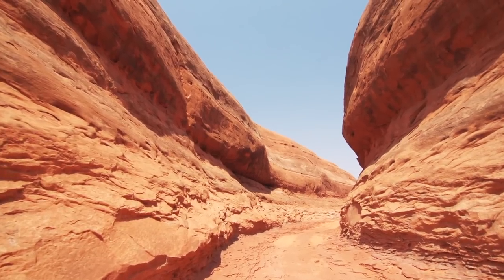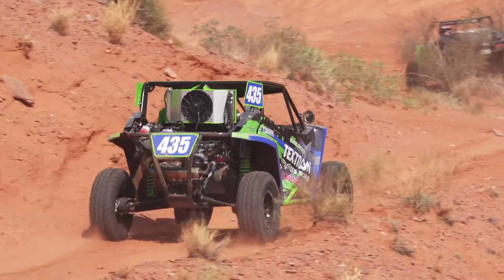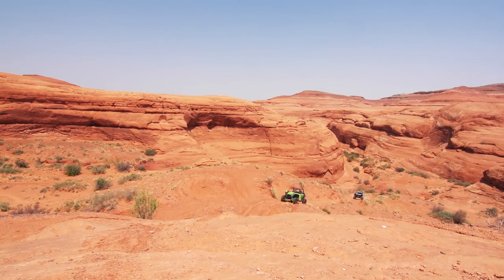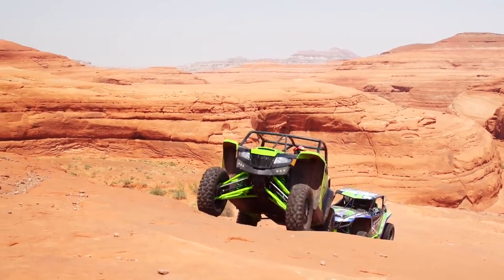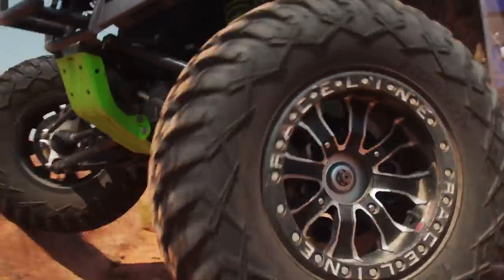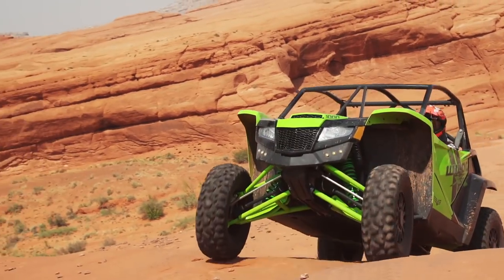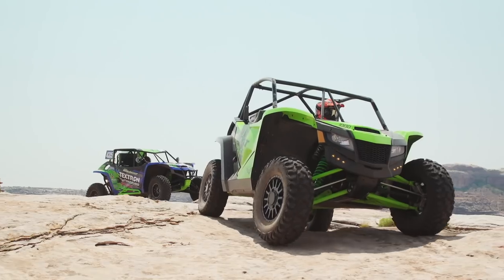When we were done in the cavern, the next stop was going to be the overlook that Ray had promised. To get there we had to climb up on top of the mountainous rocks — the next part was true Moab rock crawling. It was climbing up out of the cavern on top of the slick rock, and it didn't matter how steep, how rutted, how sharp the rocks were, or how vertical — the XX just clawed its way out no problem. There were a couple of spots that were pretty vertical, but it didn't seem to matter what obstacle we put in front of the XX. It just handled it, and at the top of the climb was the overlook of the Green River.